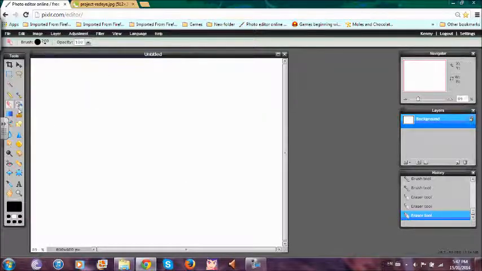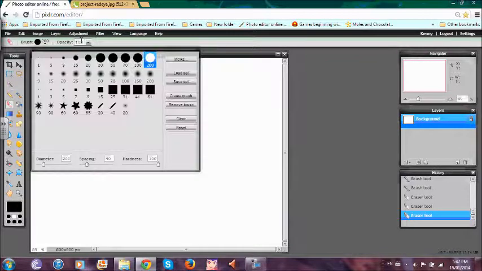now with these tools, the pencil, the brush, the eraser, these tools you all have a brush size and a brush opacity. The opacity determines the strength of the tool that you're using, and the size determines the shape and the style of the brush that you're using. This has a fuzzy edge, so that on the outside, the farther it is from the center of the circle, the weaker the erasing gets. Or you can have a hard edge, which is an even erasing throughout.